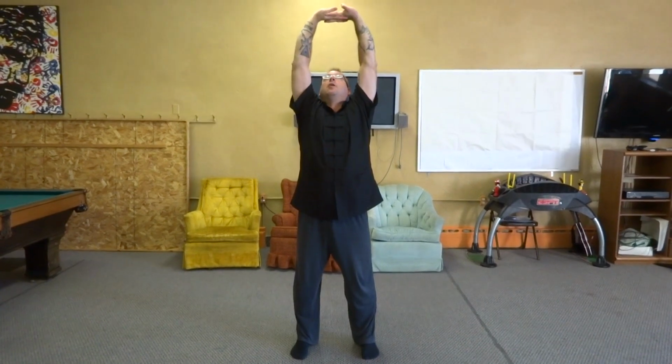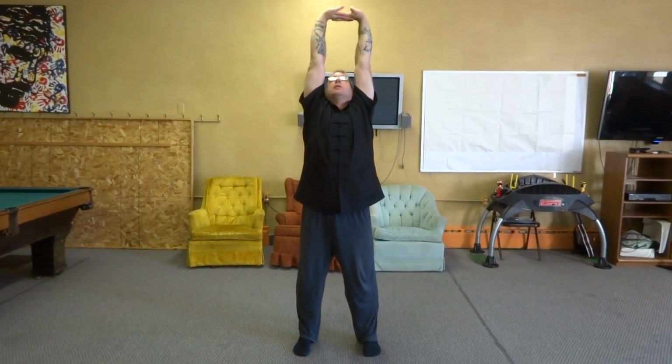So let's do this again. So we have always a bend. There's always a bend in the knees. Sometimes it increases as we go down. And our coccyx is always tucked, yes. Okay. Baihui always raised, spine always bowed slightly. Very good. So this time we'll add what we do with the legs. So I'm here in this position. Fingers are interlaced, round those arms, right? Here come the hands. And as this goes up, I raise up in my stance. You see my knees are almost straight now. I look up, look forward, hands go back just a little more. And then I release, come down, and now I'm bending my knees coming down.